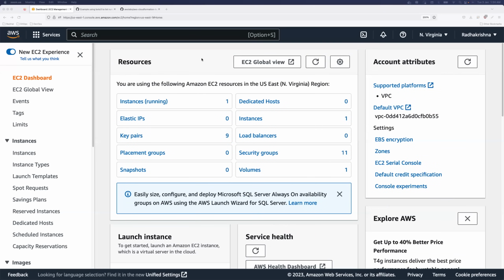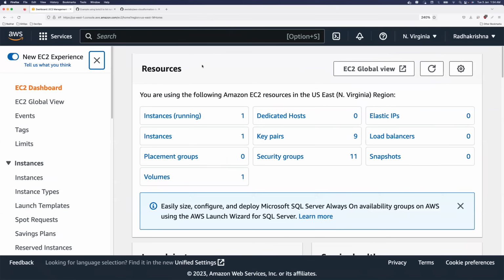So for today, we'll start with logging into the AWS EC2 instance, because that is the first step that everybody has to understand. To log into the AWS EC2 instance, there are two different ways. One is you can again go back to your AWS UI. So this is my AWS console. You can come to the AWS console, and go to the EC2 dashboard.